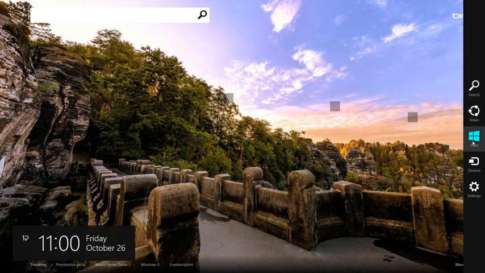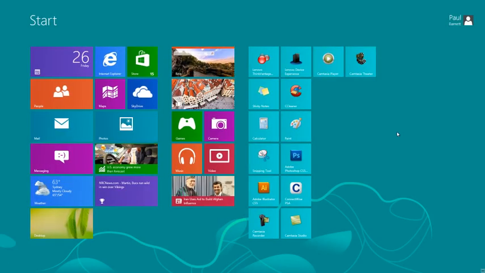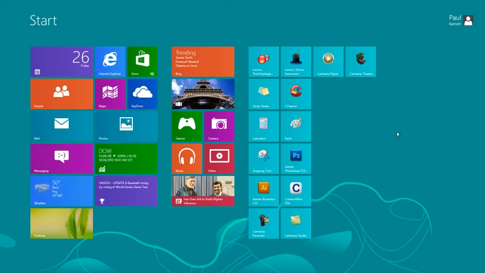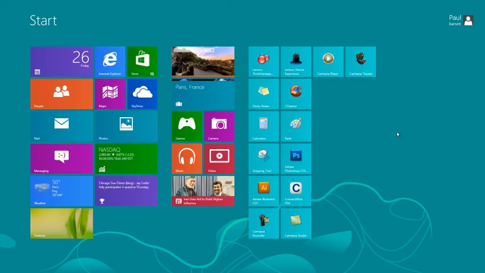So this is a preview of Windows 8. I know this is not an in-depth review of it, but here soon we're going to put how-to videos up for those of you that want to learn more about how to do specific functions in Windows 8. But this is just our general first impressions, and hopefully this was helpful. And Colin, what do you think so far?